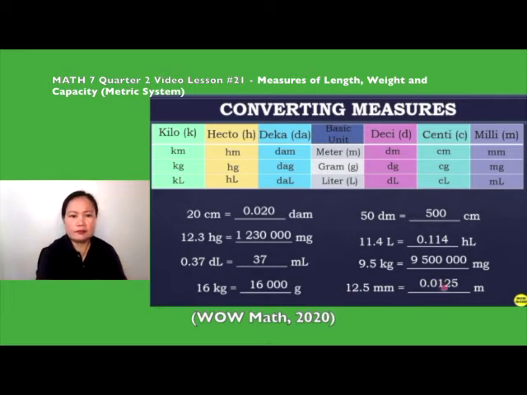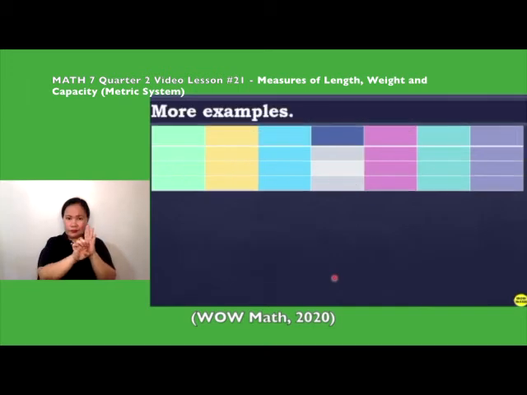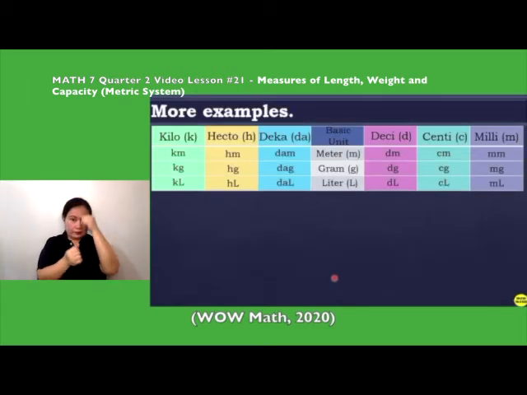So, ulitin ko ha, 12.5 dito siya. So, tatlong moves, di ba, papunta sa left kasi millimeters tayo to meters. So, from here, tatlo, 1, 2, 3. Kaya ayun po siya. Okay? Let's have more examples. So, ganun ulit. Dapat tandaan po ang ating mga prefixes and the basic units.